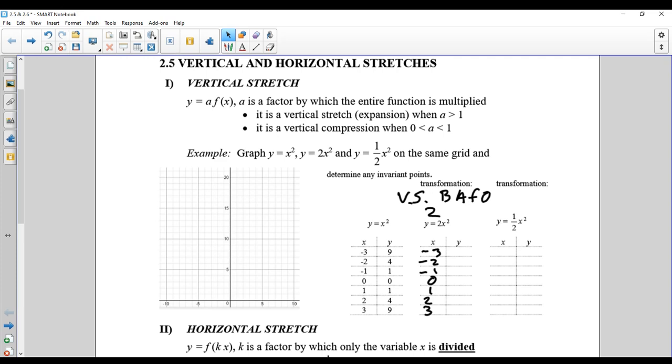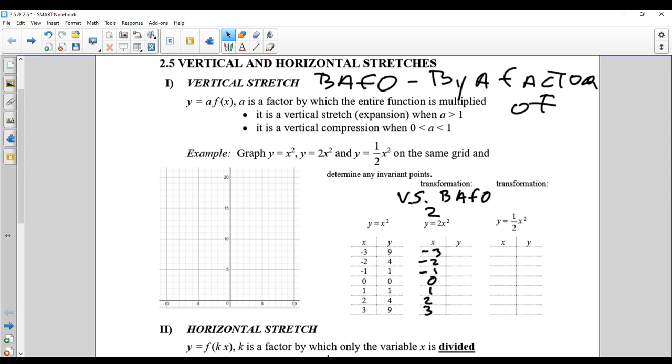Good question. By a factor of. I'll put that on the top here. By a factor of. It's just a short form. That's an F, not a T. By a factor of. BAFO. Or you could just write it out if you want to every time we're doing this. I personally think it's much easier just to write BAFO.